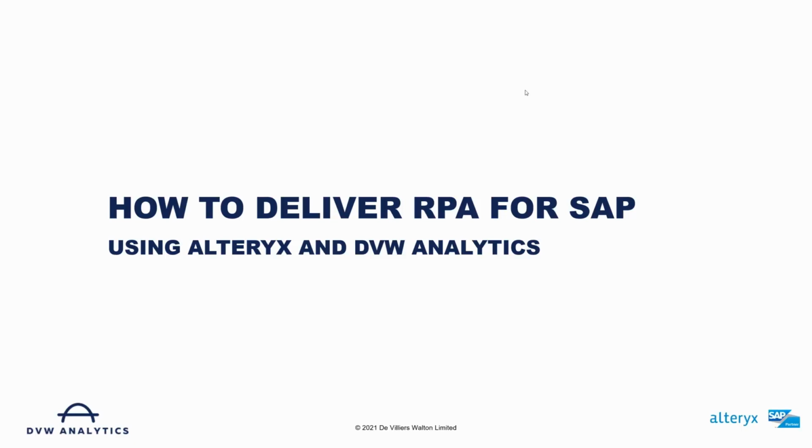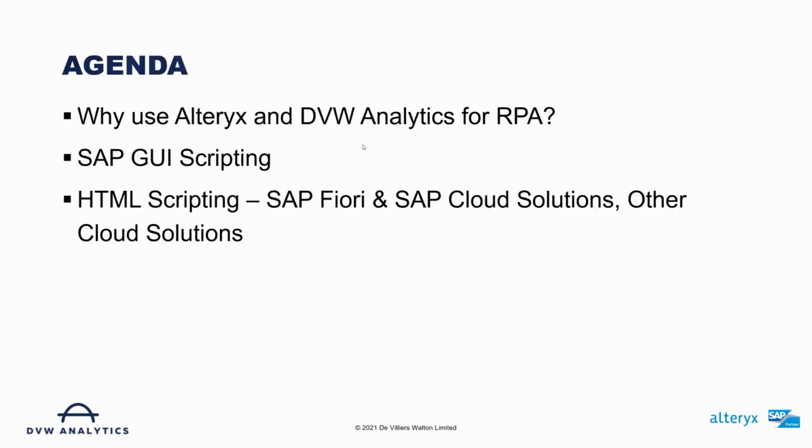So let's take a quick look at the agenda. Just three simple items here. First of all, why use Alteryx and DVW Analytics for RPA? Hopefully I'll address that for you in a couple of minutes. And then we're going to take a close look at SAP GUI scripting. A lot of you will already be familiar with this capability within SAP, but it really opens up some interesting possibilities for us when we incorporate this within our Alteryx workflows.